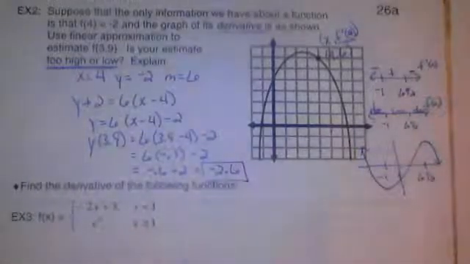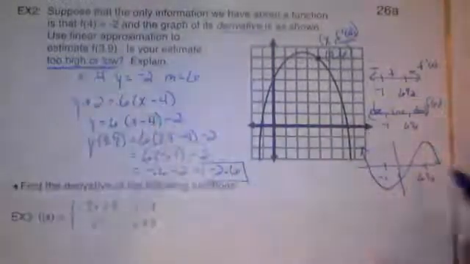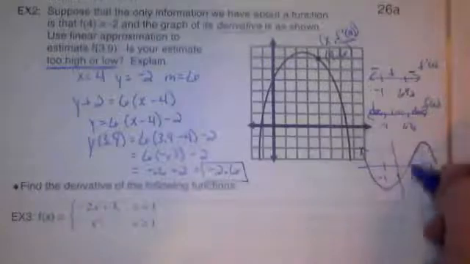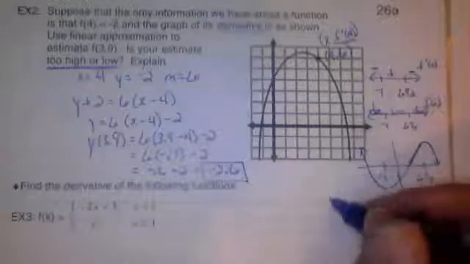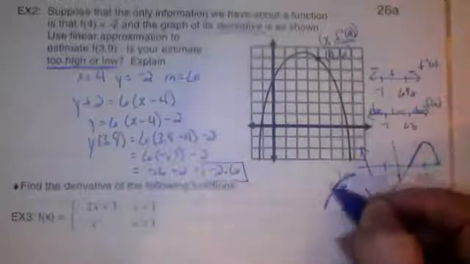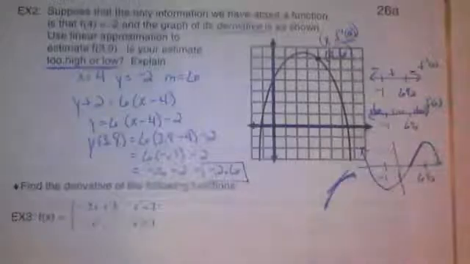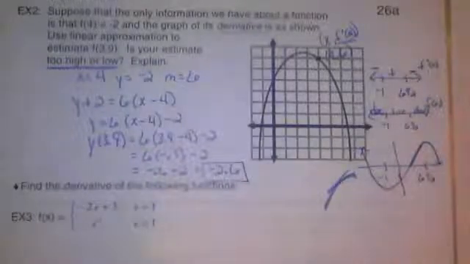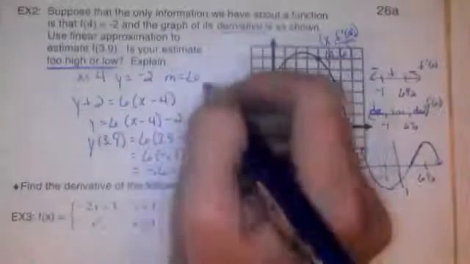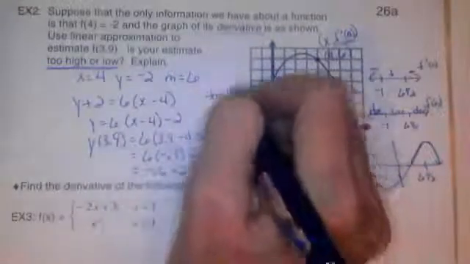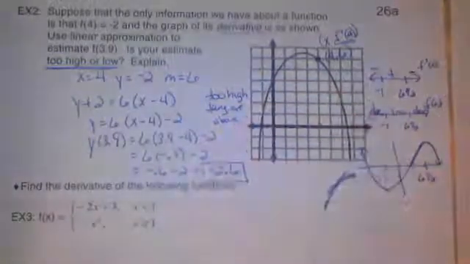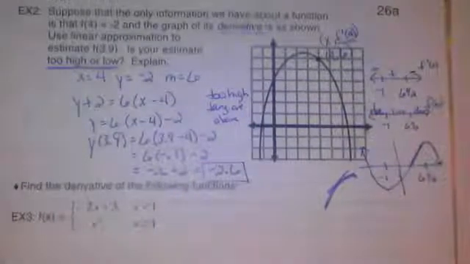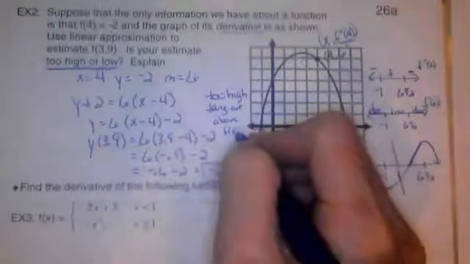All right. So our point was at 3.9, or 4. And 4 is in this section right in here, which kind of looks like it's straight, but it's not. Remember, this is a curve, so I'm going to exaggerate that. A curve that's going like this. And so our tangent line was above, which means that our estimation is high. So it is too high because the tangent lines are above f of x at x equals 4.